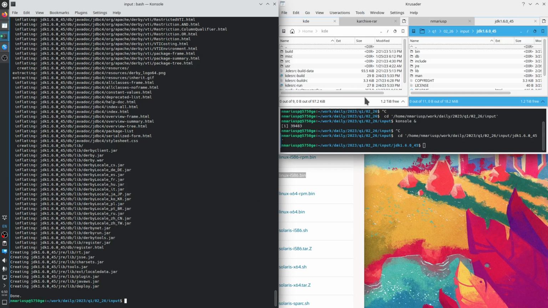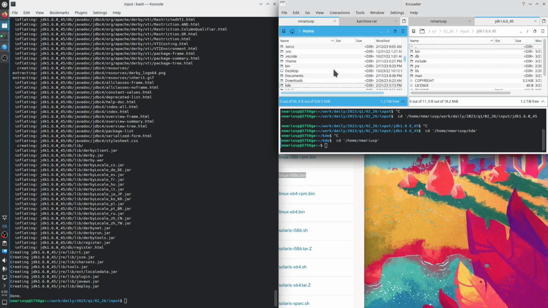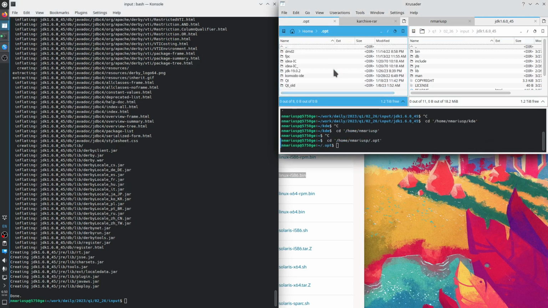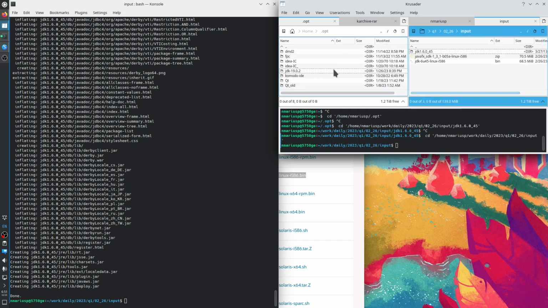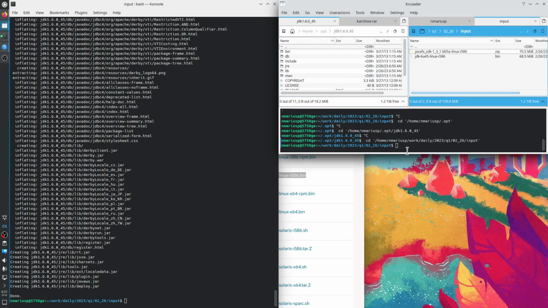Let's put this into ~/.opt. Okay. So the JDK 1.6.0_45, this thing. And then we have the zip file.